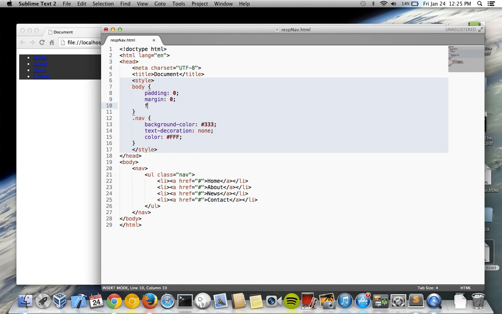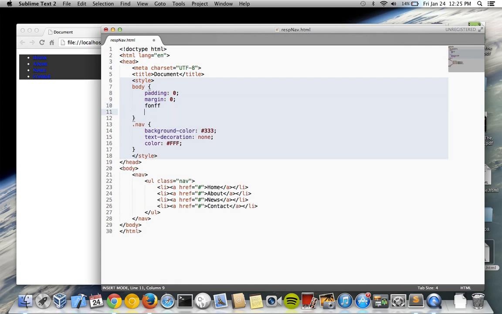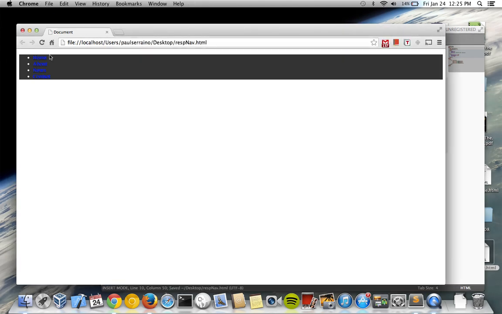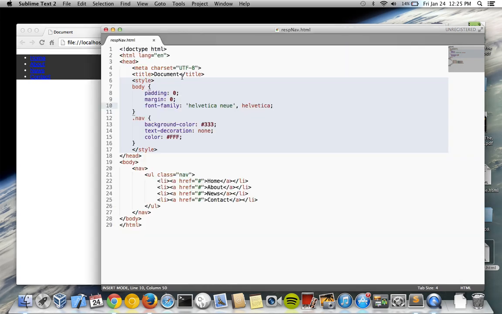And while I'm at it, I'm going to change the font family to, let's do Helvetica Neue. Okay. Let's see, I think I may have spelled something wrong. Let's margin padding.